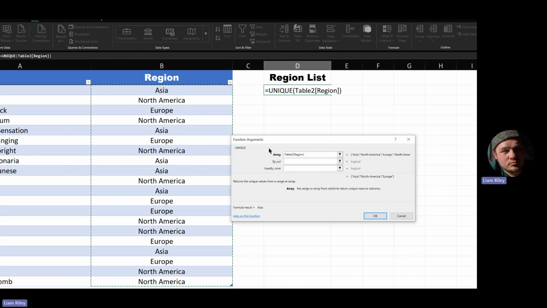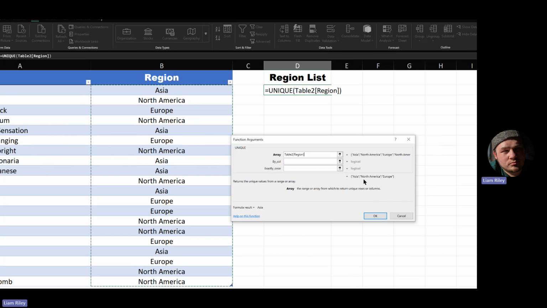The default behavior, if you only provide the unique function with access to data in the array argument, is to extract only unique values. So the answer that it will give you is one instance of every value found in that column. It would be like removing duplicate values from that array.